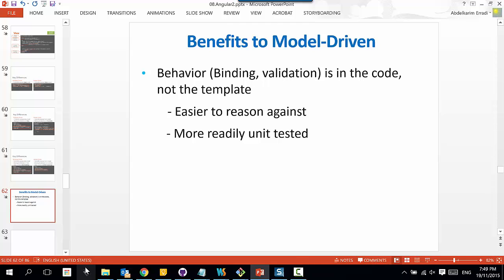You have to render the form and either use some very sophisticated testing tools that can drive the form as if some user is using them, which is much more challenging, or you have some human tester that goes and tests. But with the programmatic or model-driven one, you have the ability to test it much more easily relative to the template-driven.